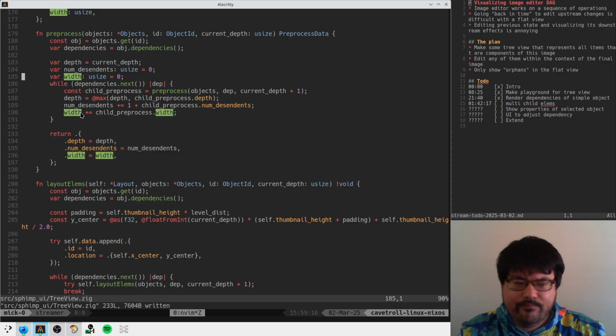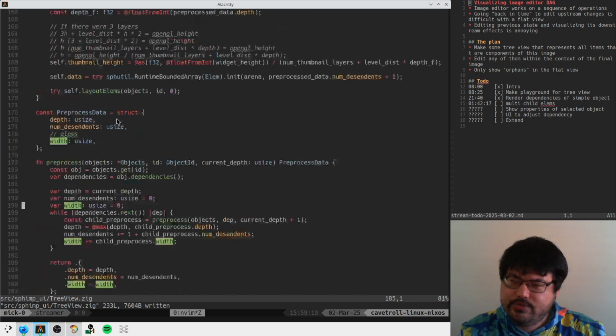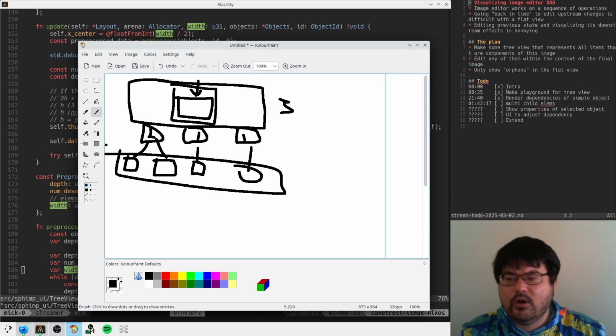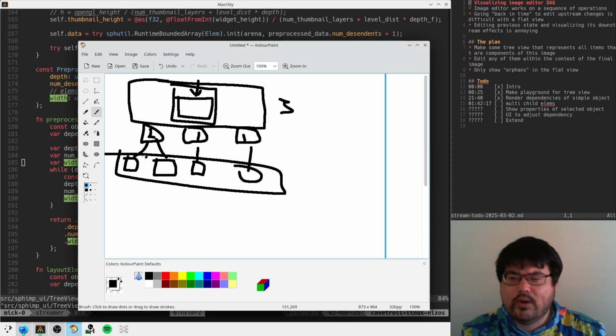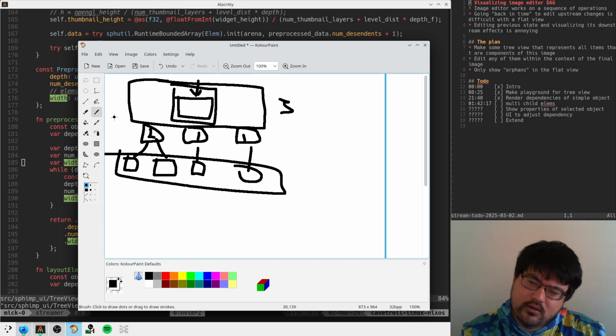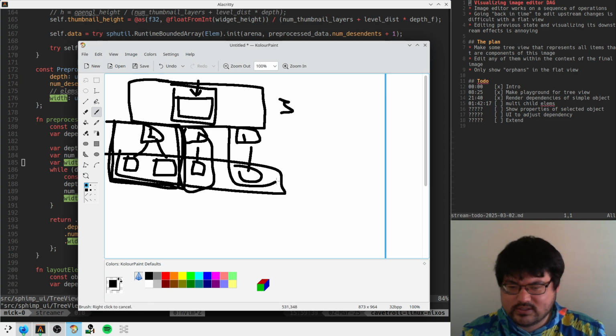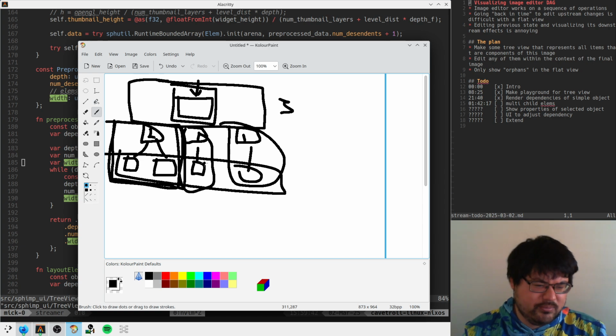So let's take a look at that. We now know the total width. And I guess we want to render within the width of our subtree or something. Like we need to know that this guy has a width of 2, this guy's a width of 1, this guy's a width of 1. I think this is going to be a little bit more complex than I originally hoped. So I think what we do is we just call it here.